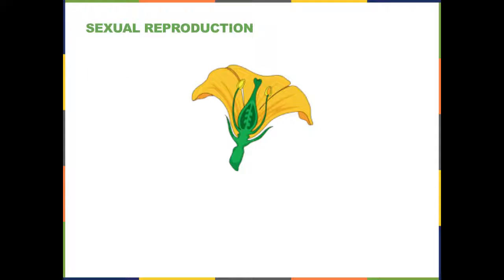Now let's spend some time talking about the sexual reproduction of plants. And in order to understand that, we have to understand the anatomy of the flower. We haven't talked about the anatomy of the flower yet, so I'm going to spend some time going over that over the next few slides. The first part of the flower is the part of the stem that holds up the flower, and it's called the pedicel. And right here is where the pedicel is.